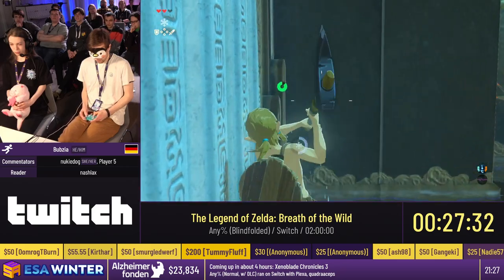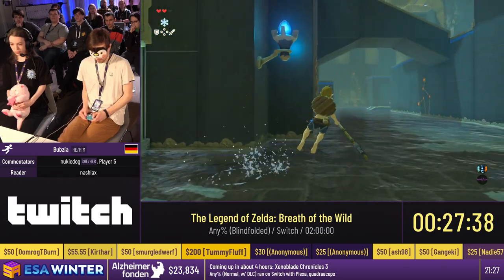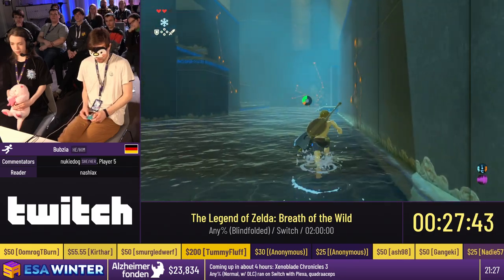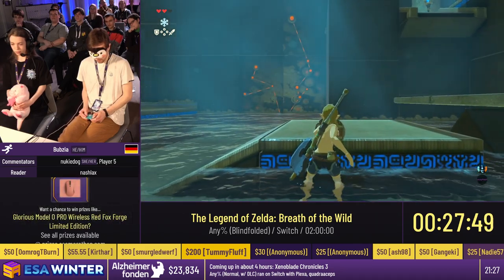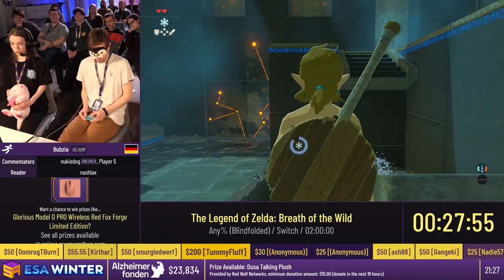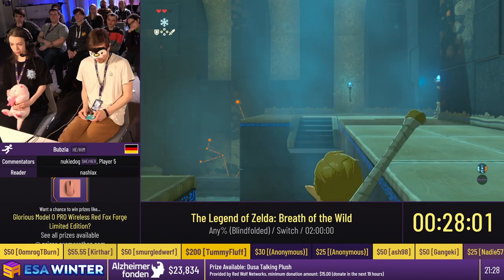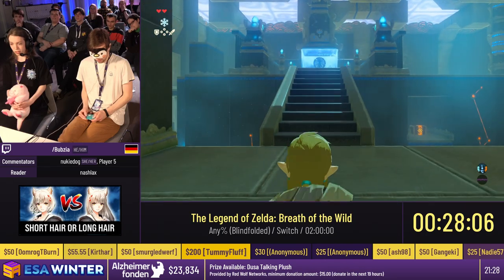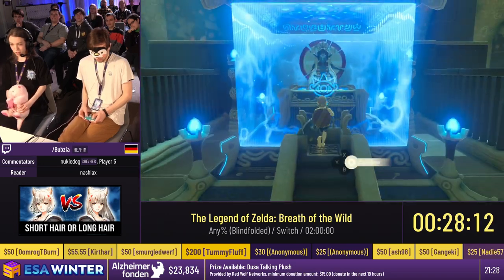But the nice part about Breath of the Wild is that inside the shrines, you can kind of just reload. It'll always send you back to the beginning. And so it's actually pretty easy to just save, reload. Now he doesn't have to worry about the guardian because he actually took care of it last time. So it should be good now. That audio cue gives him a lot of information. Seems good.